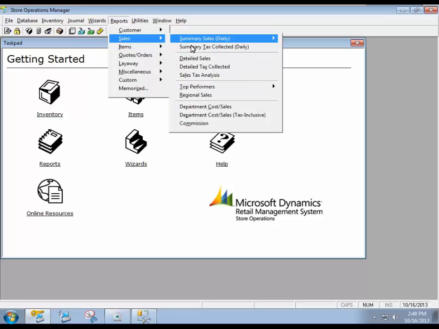The report that we're going to look at today is a detailed sales report, and the reason why it's important to keep this in mind is because the core of the detailed sales report, as an example, is sales transaction entries, meaning the individual line items sold on a transaction.